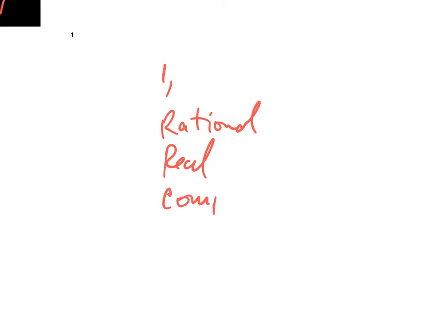Okay, you should have said that it is rational. Why? Because it can be written as a fraction. Real. Why? Because it's not imaginary. It doesn't have an i. All right. How about complex? Why? Because every number you can think of is complex. Or you could argue it this way. I could say plus 0i, and that way it's got both real and imaginary parts.